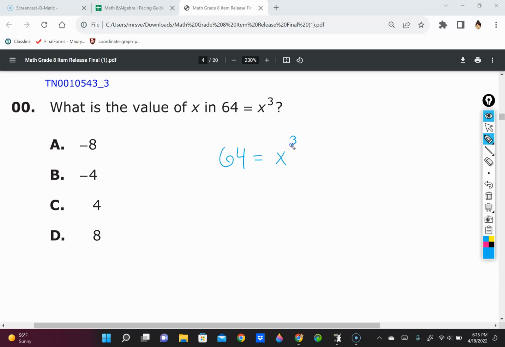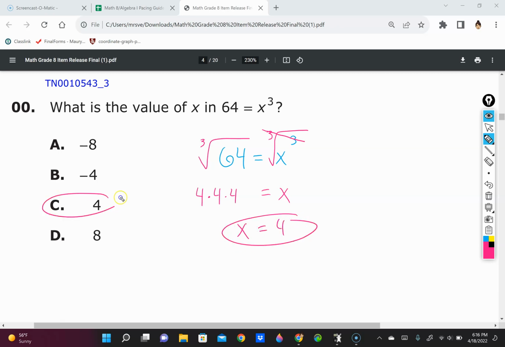Another way is you could solve this equation by doing the inverse operation. When something's being raised to the third power, you can take the cubed root, and the cubed root and the exponent of 3 cancel each other out to leave you with an x. So we have to think about, what number could I multiply 3 times to give me 64? I would probably guess that this question would not be on the calculator section, so we would need to do this without the calculator. 4 times 4 times 4 actually gives me 64. So x would equal 4.